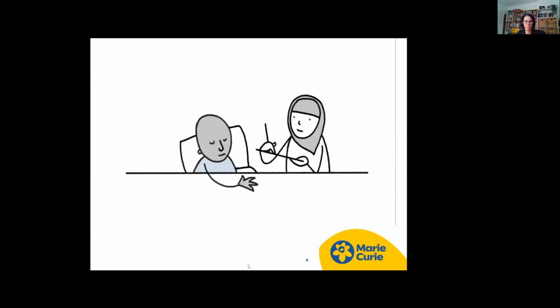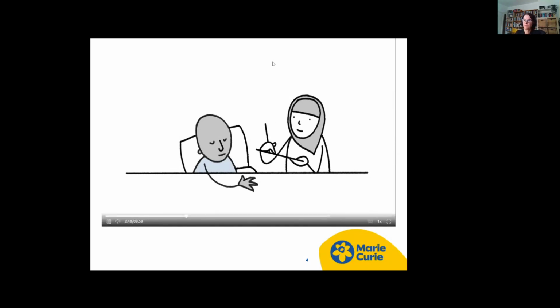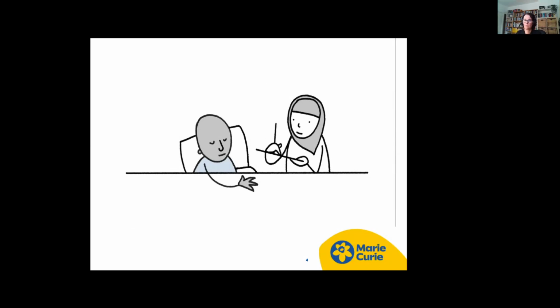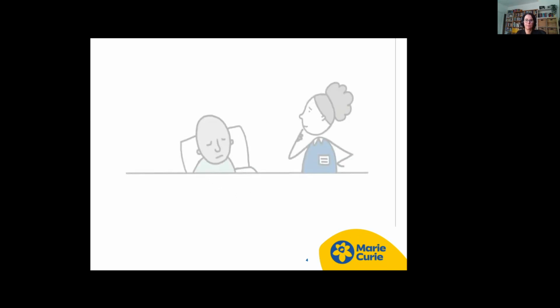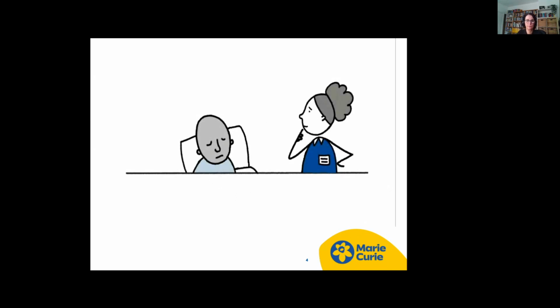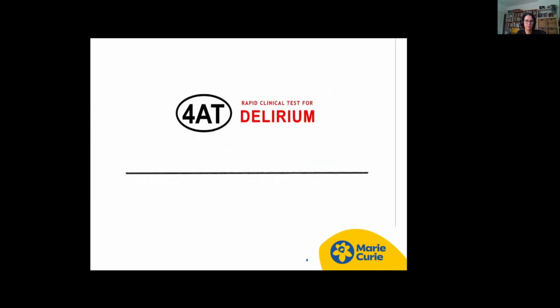Identifying delirium. Identifying delirium early is important as it increases the chance of the person getting better and helps us provide better care. If you are concerned about a recent change in how a person thinks and behaves, consider delirium as a cause. Delirium detection tools can be used as they help healthcare staff to identify delirium, more than using clinical judgment alone. The 4AT or 4A's test is a quick and easy test for delirium.